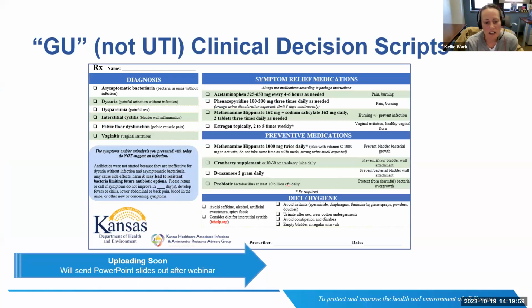So this is an example of a clinical decision script tool. I have these where you just print this out on a 5x7 pad, like an actual notepad. And this is an example. I don't call it the UTI because this is not for when they have a real UTI, which we'd treat with antibiotics. You see a lot of people with recurrent UTIs, and you question whether you want a urinalysis to make sure, like when you have cloudy urine, or to clear your infection, you get a UA and you don't know what to do with it. Or people have chronic things like vaginitis.